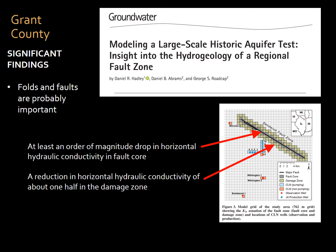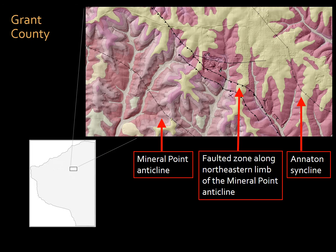Based on the scale of the model grid, which is shown also on the figure in the bottom right, the model suggests the impacted zone may be several kilometers wide, similar to the impacted zone we found in the Beaver Dam area. We think the STATEMAP supported mapping that Sarah Bremer led in the Fenimore area of northern Grant County may help us understand the results just described.